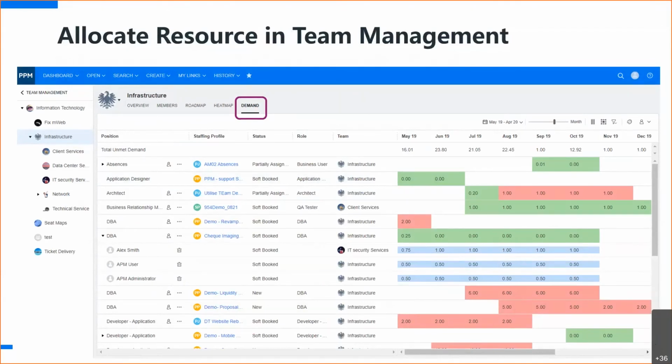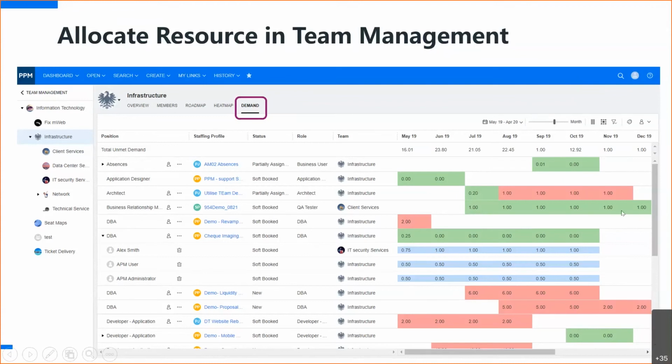I just wanted to showcase the new demand tab that you will see in team management. This is a new demand tab that speeds up both the pre-project planning phase and allows for detailed work allocation during the execution phase of the project. So you can see all the positions right here related to the team, including parent-child teams. You can view the demand allocations by date. As there is a time bar here, you can select the time that you would like to see, at the yearly level, quarterly level, monthly level, or at the day level, and you can see all the allocations right here.